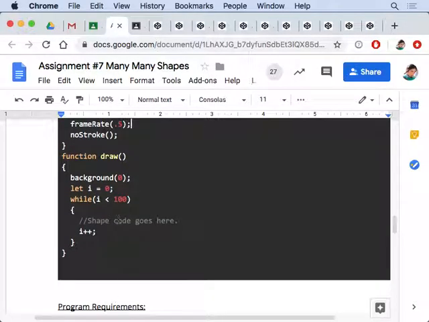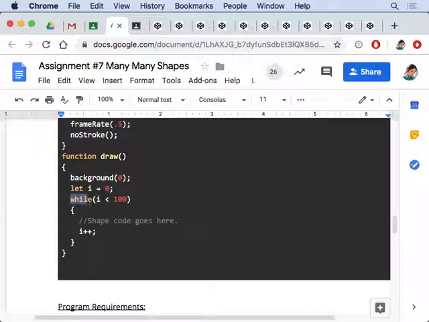Down here in the draw function, what's new is this part that I'm highlighting. Notice you have a new keyword. Last time it was the if statement and the else statement and the else if statement. Now you have something called a while statement, or a while loop. This allows you to repeat things. In this starter code example, you start with a variable, i. Notice it's been declared and initialized in the same line. That quiz question, the true and false one, asks: can you declare and initialize a variable at the same time? Yes, you can. Here's an example: let i equal 0. I did 2 steps in one.